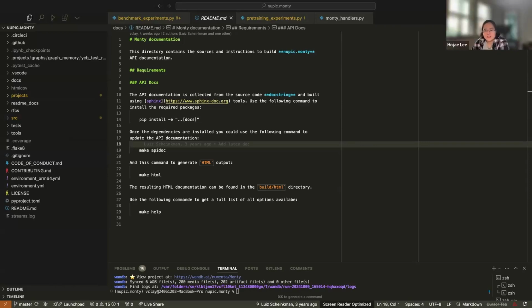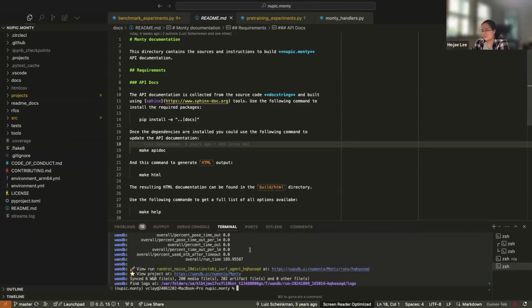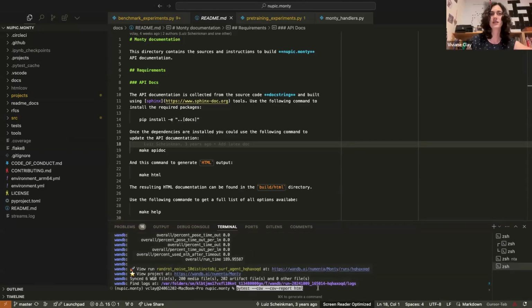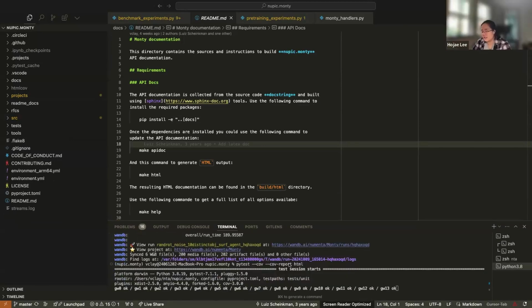If you look in CircleCI, it'll show you the job, which uses pytest with the coverage tools. So this is the command, pytest --cov-report html. You just run that and it will generate it for you.